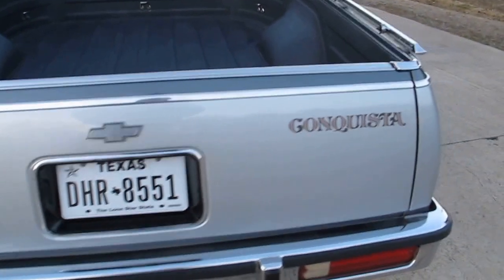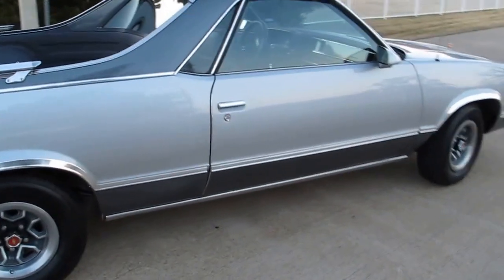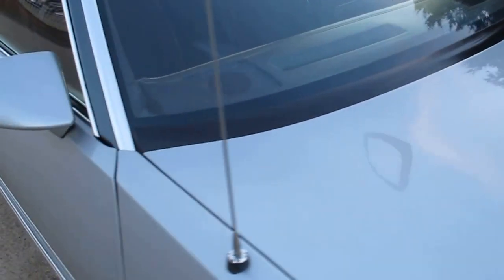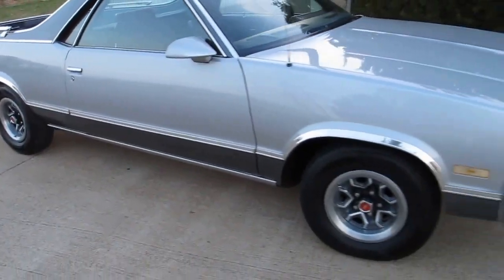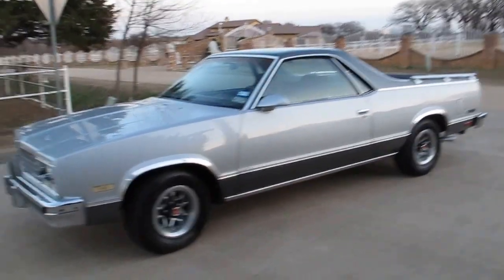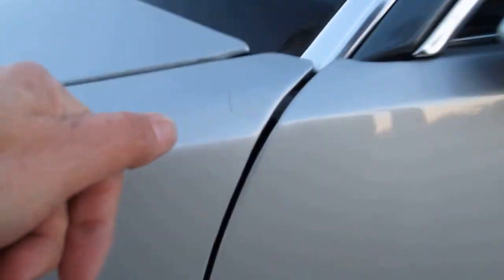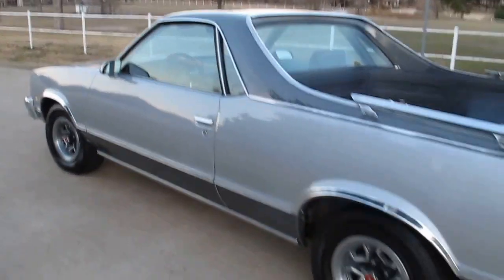It's got chrome tips and a small receiver hitch on the back if you want to pull a little utility trailer. If you just want a fun little old-school driver — something to go get parts, go to Home Depot — you can even drive it to a car show because it's nice enough. It's a good quality driver-quality El Camino, certainly a cruise night cruiser. It is very clean underneath. It is missing a little rub strip on the corner, and there's a little scratch on the fender and a little chip in the windshield — very minor, but overall it's a good-looking El Camino.